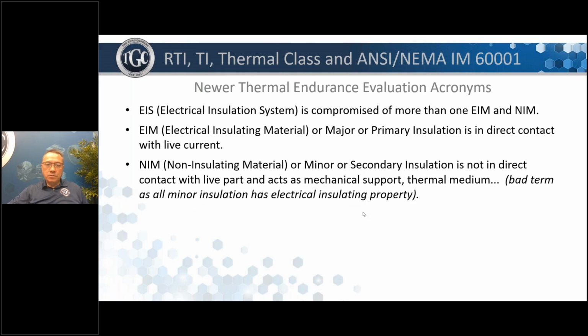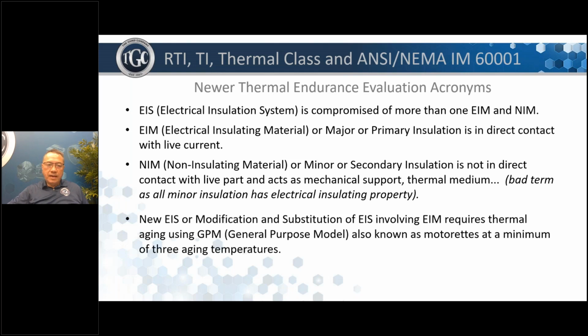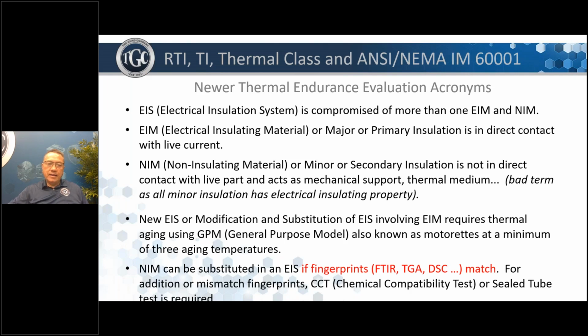Now, before I proceed to talk about how we do RTI or thermal class for a system, I would like to introduce some of the newer terminology used by UL. The one that we have to remember is that the major or primary insulation in a system is now called EIM, electrical insulating material. The minor or secondary insulation that are not in direct contact with live part would be called NIM, non-insulating material.